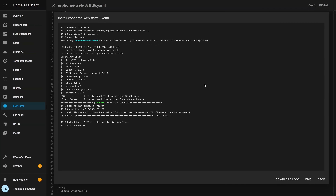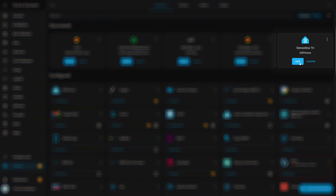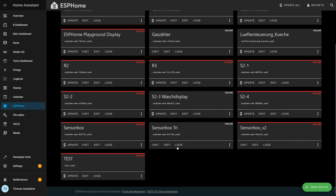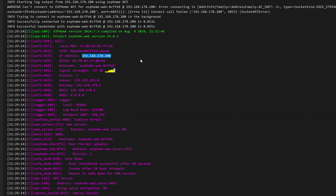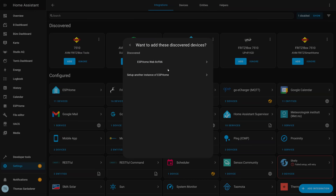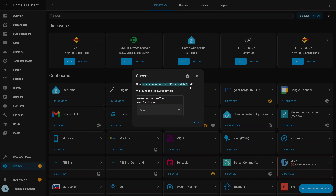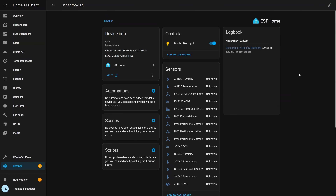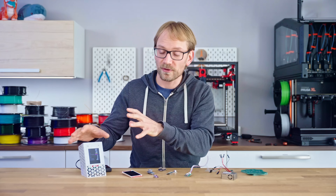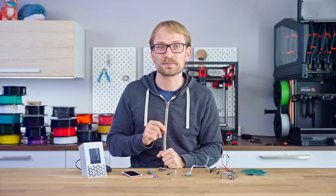Finally, to get the sensors to show up in Home Assistant, head over to the Home Assistant settings and it should show up automatically as a new device. If not, head back to the ESPHome tab and open up the logs for your new ESP, note the IP address it received, then head over to Settings, Devices and Integrations, Add Integration, ESPHome, and fill in the IP address of your new ESP. This will create a new device in Home Assistant that will hold all the sensor readings the sensor box collects. We've got all the firmware work out of the way up front, because once everything is assembled, the ESP is going to be a little bit inaccessible.